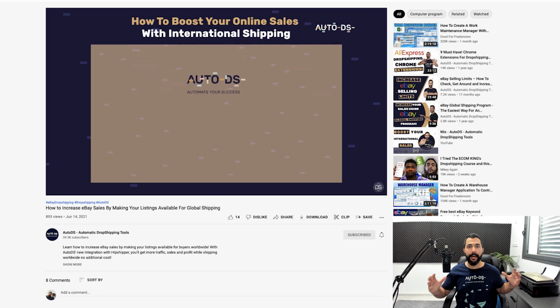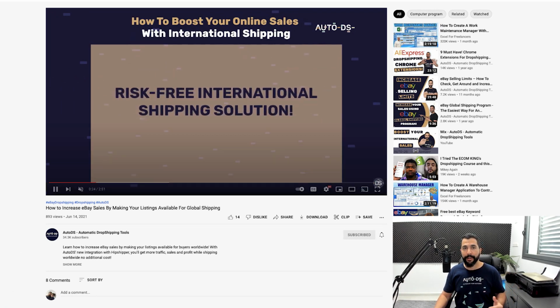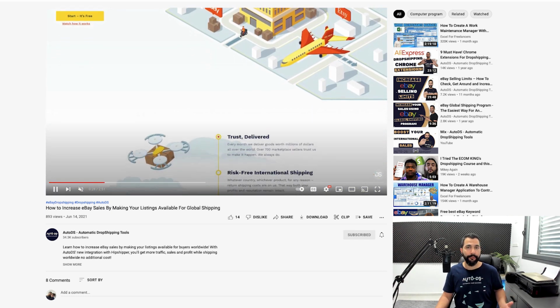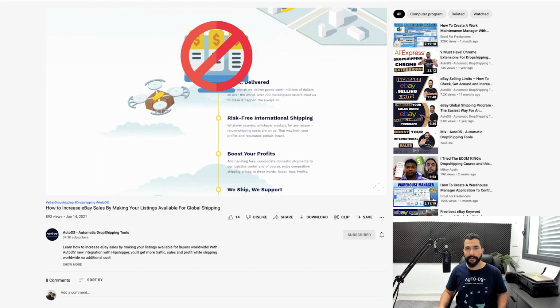But basically, both of these options, both of these features are giving you the same option to enable worldwide international shipping to your listings. So be sure to have that to make more sales and more profits in your dropshipping business, and not just target the US audience, which is a great audience to target, but once you go worldwide, you won't want to go back. So once again, we've got more information on our YouTube channel on how this program works, and that pretty much wraps up how to create your shipping preferences and your site preferences on eBay before you start listing your products.